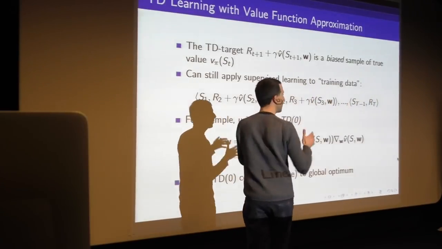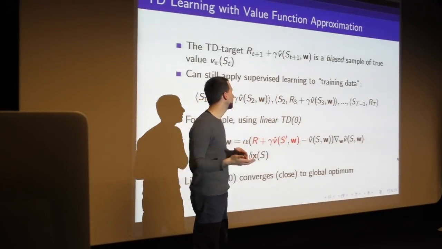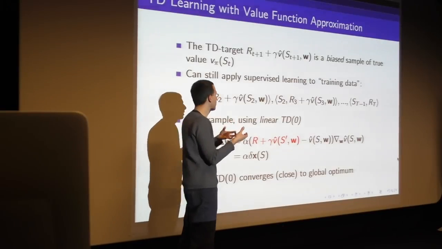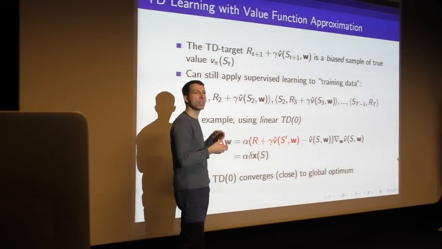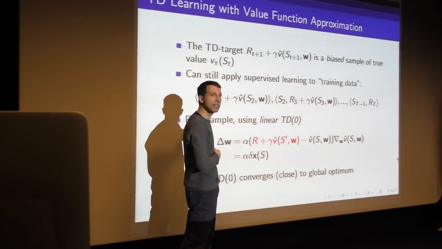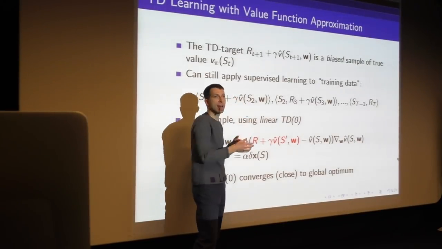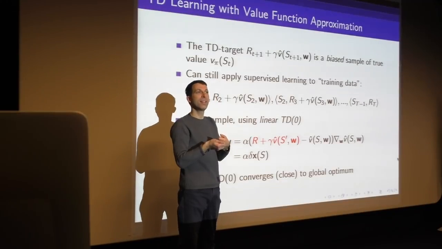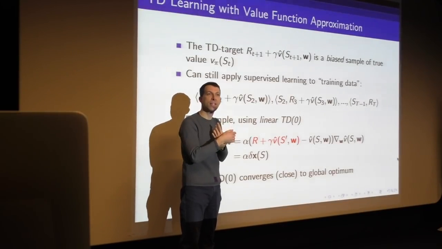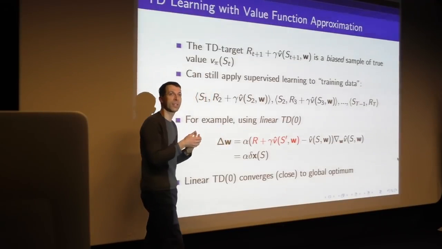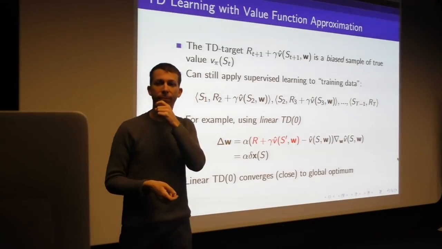The data set idea we'll come back to later when we do batch methods, but it's just to see that there's a relationship between this and supervised learning, that we're associating each state to some target, and we're just playing with what that target is. We're playing with whether that target's an oracle, whether it's the Monte Carlo target, whether it's the TD target, or whether it's a TD lambda, a lambda return.